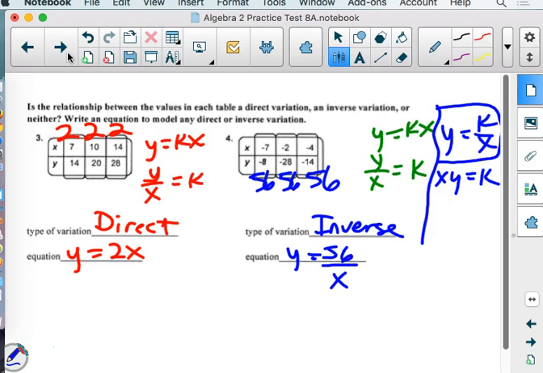So, if you have to do these on the test, where you're given a table and you have to figure out what k is, and then put it in the equation, 4, 3, 2, 1, 0, how are we going to do? All right, remember to solve for k, and go from there. That was 8-1. That's what we did in 8-1. So now let's start 8-2.